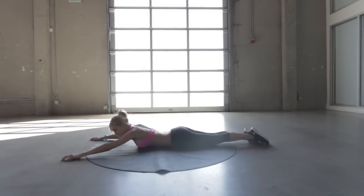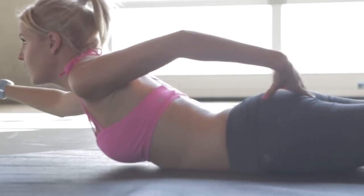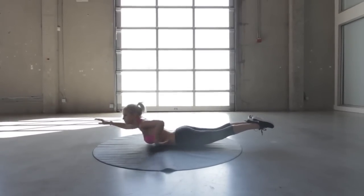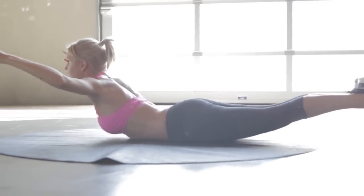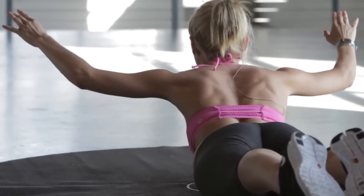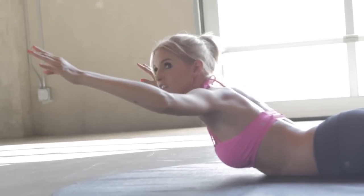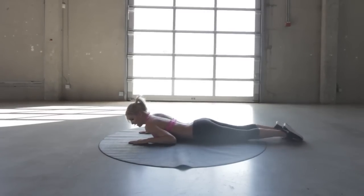Okay, let's start the first 20 seconds. Let's go. We just wanna pull it up. You're gonna be squeezing those glutes. You're gonna really be working those quads too, as well as your stomach that's helping you pull up. And the higher you can go, the more strength you're gonna exercise your body. Okay, you've got 5 seconds left of this set. Really put it up for the last five if you can. And relax, and just wriggle those legs out.